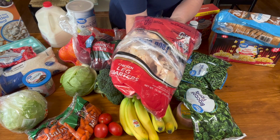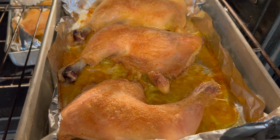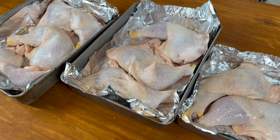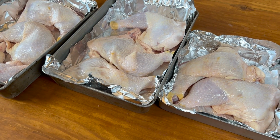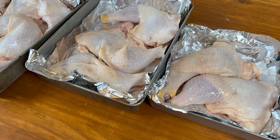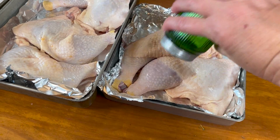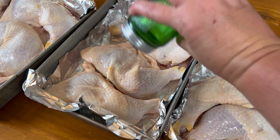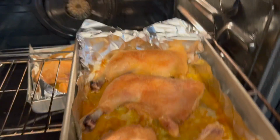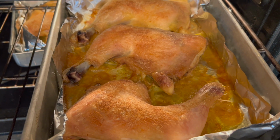So for the chicken, what I'm going to do is roast enough for 3 or 4 meals. All I do is put my chicken in the pans. Now I just cook the whole thing at once. That way I don't have to clean up a mess more than once. And then I just either freeze the extra or put it in the refrigerator if we're going to eat it right away. Sprinkle liberally with seasoned salt. If you want, you could put an onion on top. I just throw all of these in the oven and roast them for about 1.5 hours. And then I have roasted chicken.